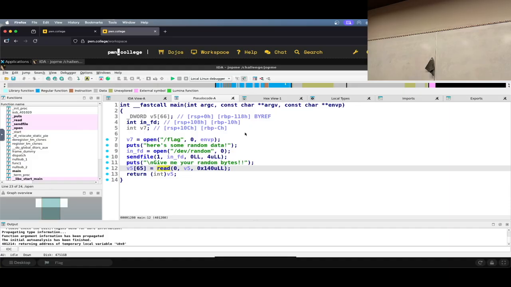We can reuse existing functionality in the binary, such as send file, to just get the flag out to our screen. How do you want to reuse the functionality of send file? It is the right approach, or the intended approach, but there's one word I'm looking for. How do I trigger send file with different arguments? We have control. We need to control RSI as well. I mean, we change the file descriptor RSI to 3 and then jump to send file.